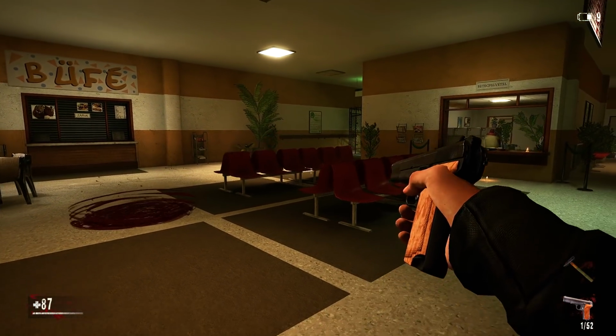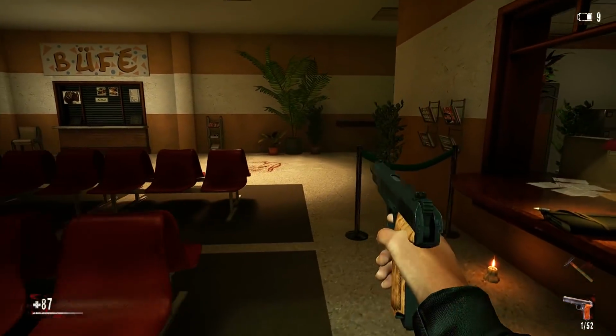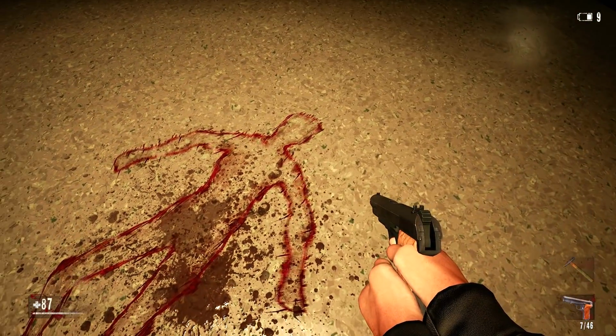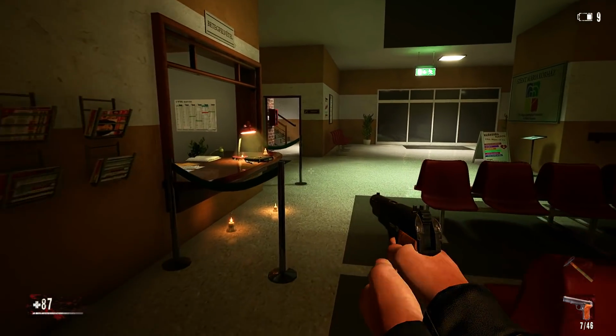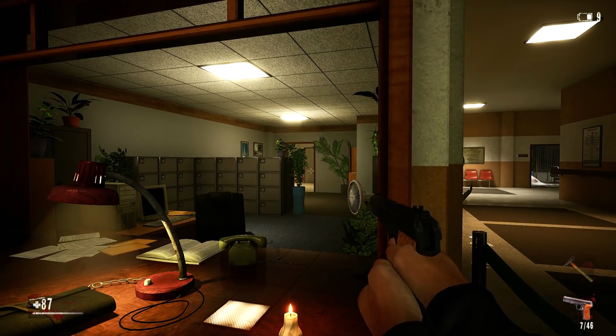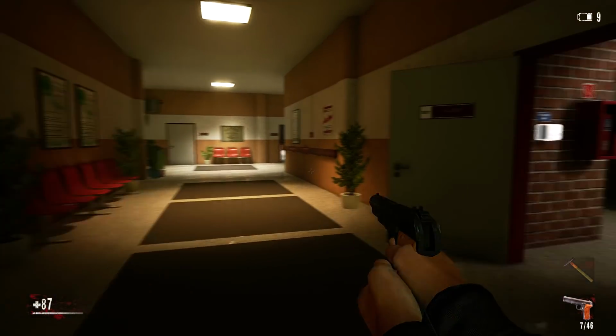Oh, man. The enemies take so long to die now. Pretty hard to shoot from the side as well. Okay. Right, so yeah, somewhere else to save. There's a door open back there. Maybe we can get to reception. Let's have a little look.